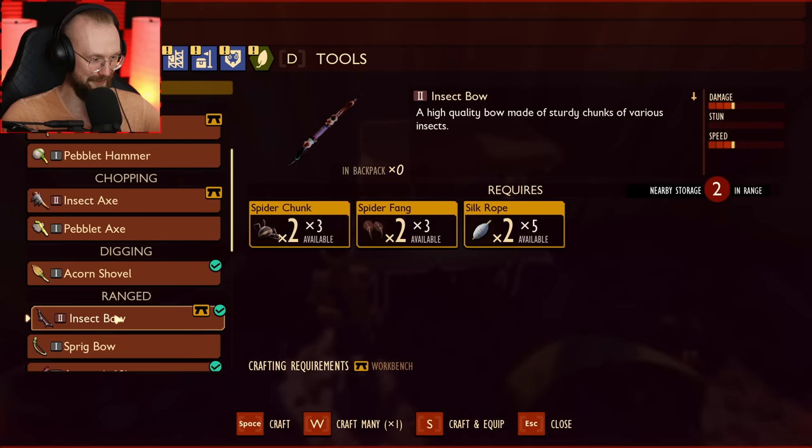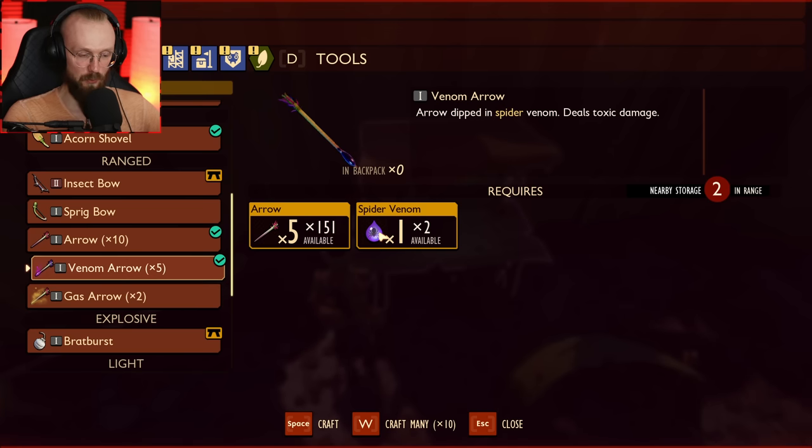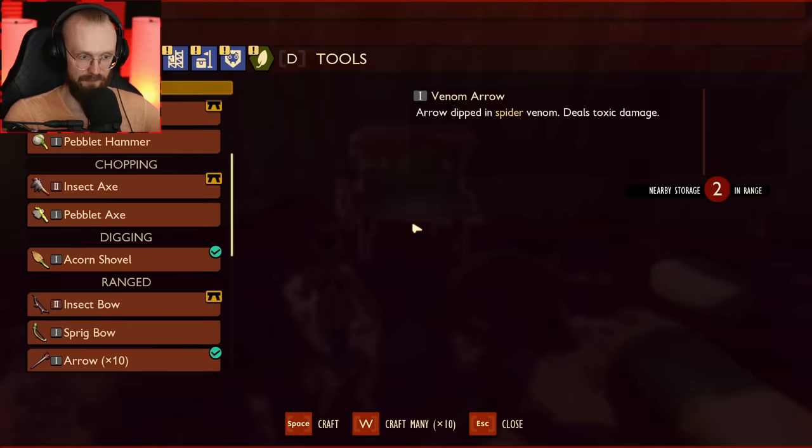We got everything. There we go, ladies and gents. Finally, we've crafted the insect bow. We did it. That was kind of cool. I like it. And plus, with one spider venom, we can craft 5 venomous arrows. All right. Very, very awesome.